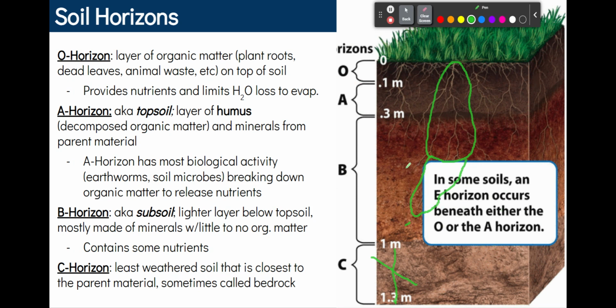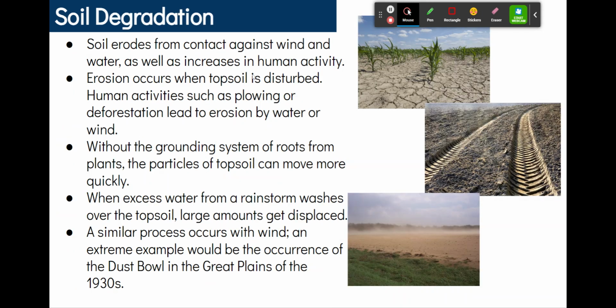So this gives the soil something to anchor onto, and it provides structure to the soil. So the more extensive your root system, the less erosion and less weathering you're going to have. So when we have a bunch of human activity and you're removing your plant systems that have extensive root systems, you're going to be increasing your rates of erosion as well, because you have nothing anchoring the soil into the ground or to each other. So plants are really helpful in preventing soil erosion.